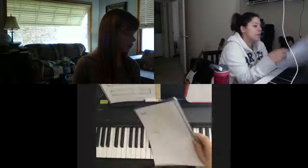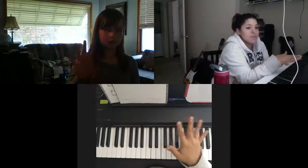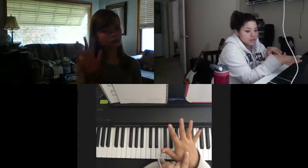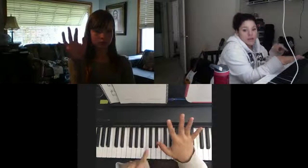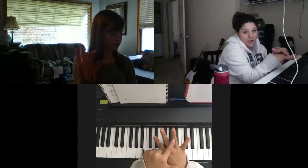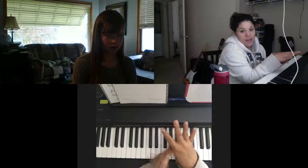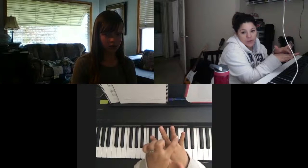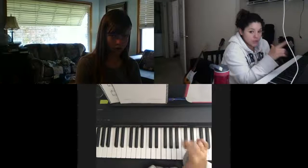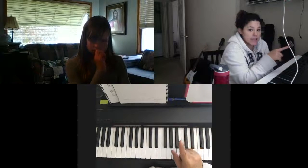So if you put the pattern on your hand, it's going to be for both hands — both hands play the same thing, kind of like with Chester Chills Out. We're going to start with the top hand, the right hand, because the right hand is what's on the pattern. It's going to go one, one, two, three, one, two, four, four. You can do that on your one finger, or we could say two fingers start on one, and do the same pattern: one, one, two, three, one, two, four, four.